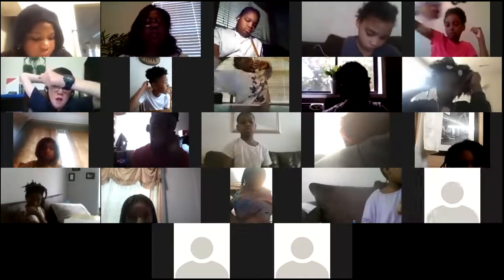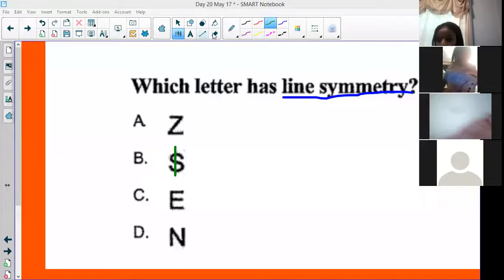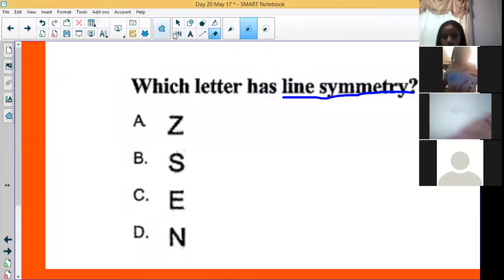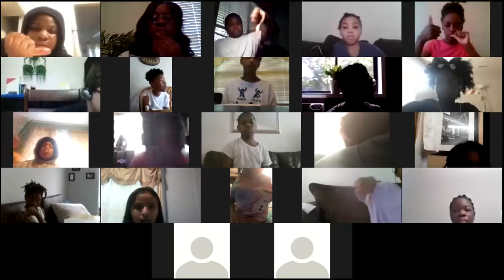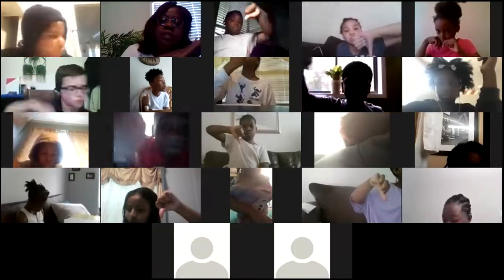All right. This time, draw it straight across. And tell me if you think that's symmetrical. Both sides look alike. Thumbs up or down. Look at it. If you were to fold it over, does it look exactly alike? All right, I see thumbs going several ways. They should all be down. So that's a thumbs down.